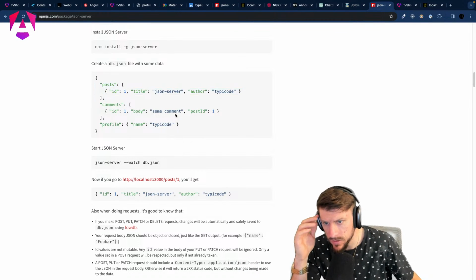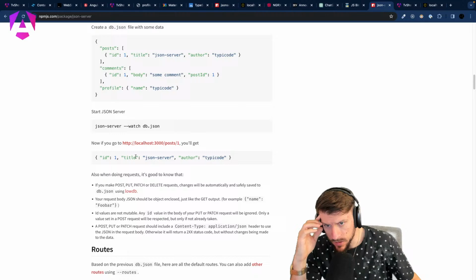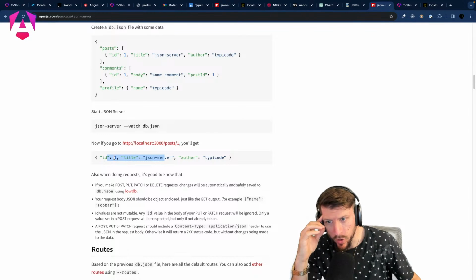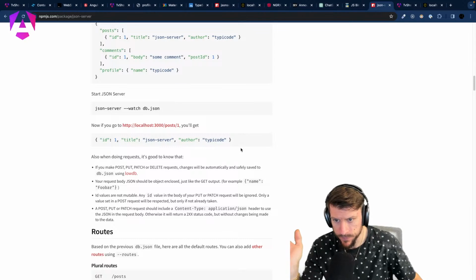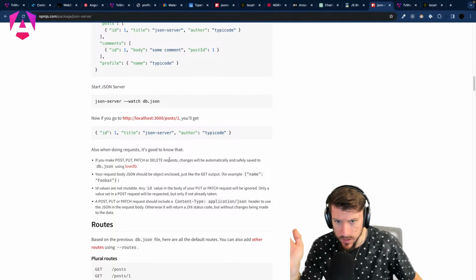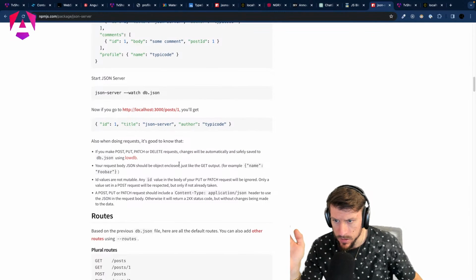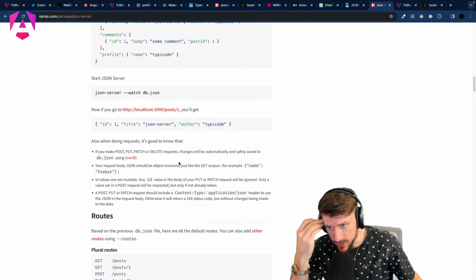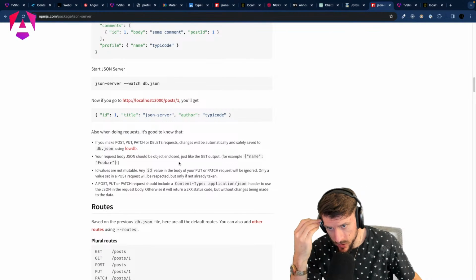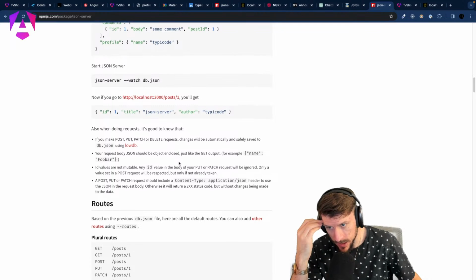So you have that posts. So post is not like the post, it's just the post, and you'll get yes. If you make post, your request body JSON should be object enclosed. Aha.